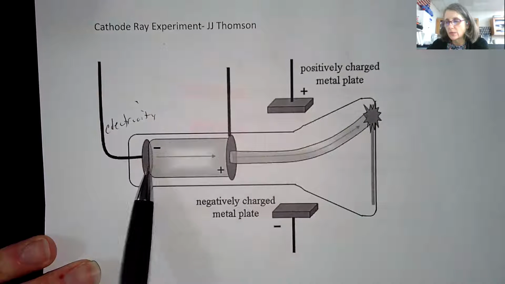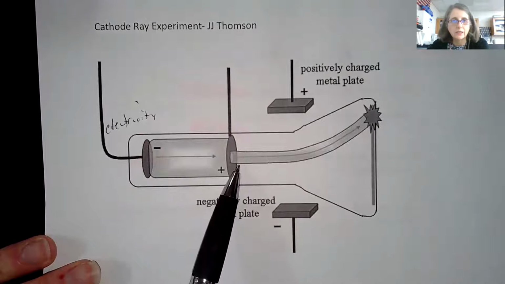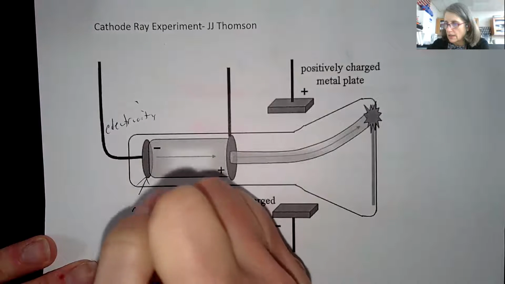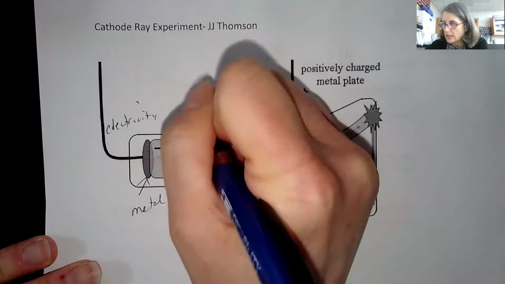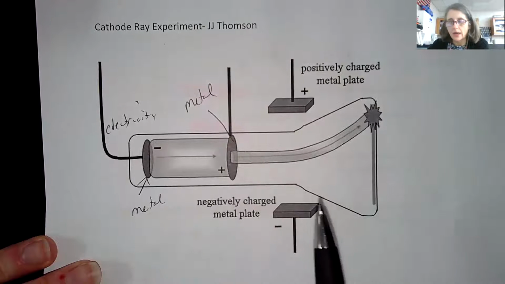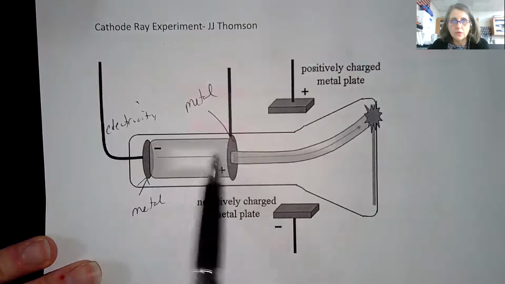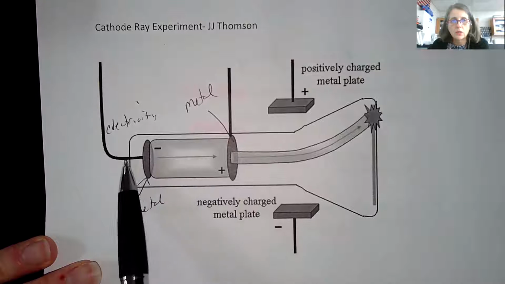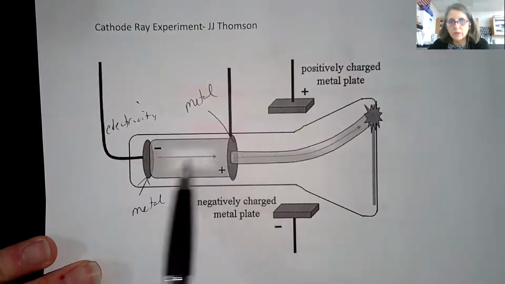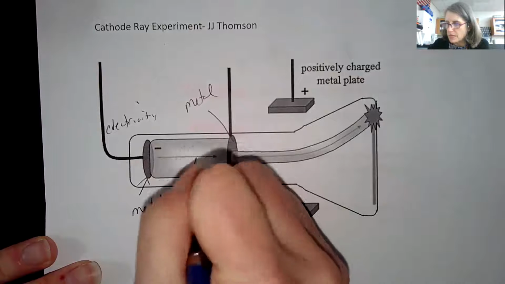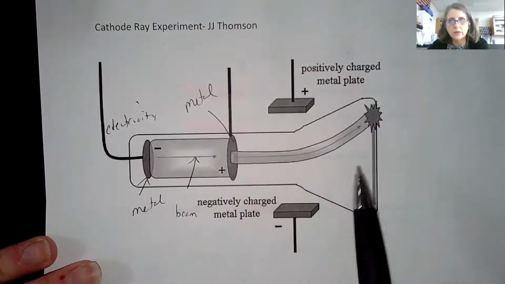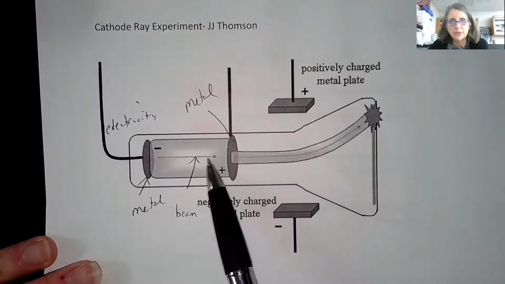It's called a cathode ray because we have a positive and a negative end. Essentially, these are metals that you have placed into this glass tube that has essentially a vacuum, so there's nothing else going on there. The electricity is hitting the metal, and so you're generating a beam. So this arrow here is a beam of light. And again, watch the other video so you can see it live and in person.